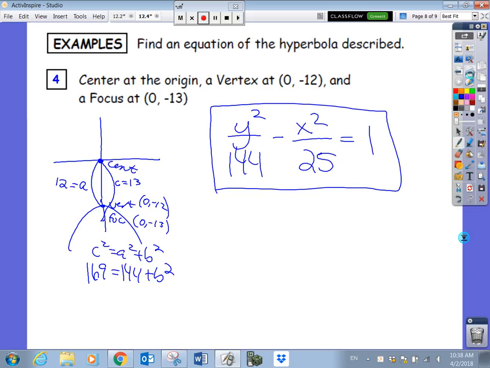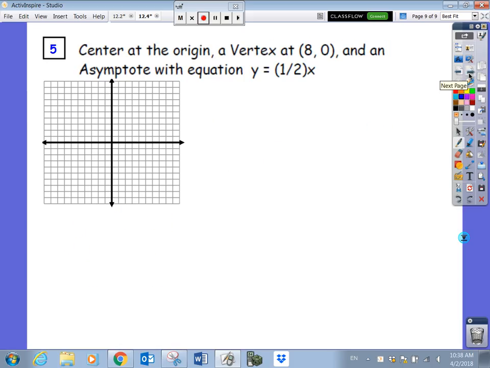All right, and then the last one. Now I put a little grid here just because this one, when it gives you the asymptote, sometimes some of you can see the different, like 1/2 doesn't necessarily mean that the a and the b are 1 and 2. It could be 3/6 or 5/10 or 4/8 or 2/4. It just depends on the problem given. So we have a center at the origin. We still can't say x squared or y squared first because we don't know whether it's vertical or horizontal.